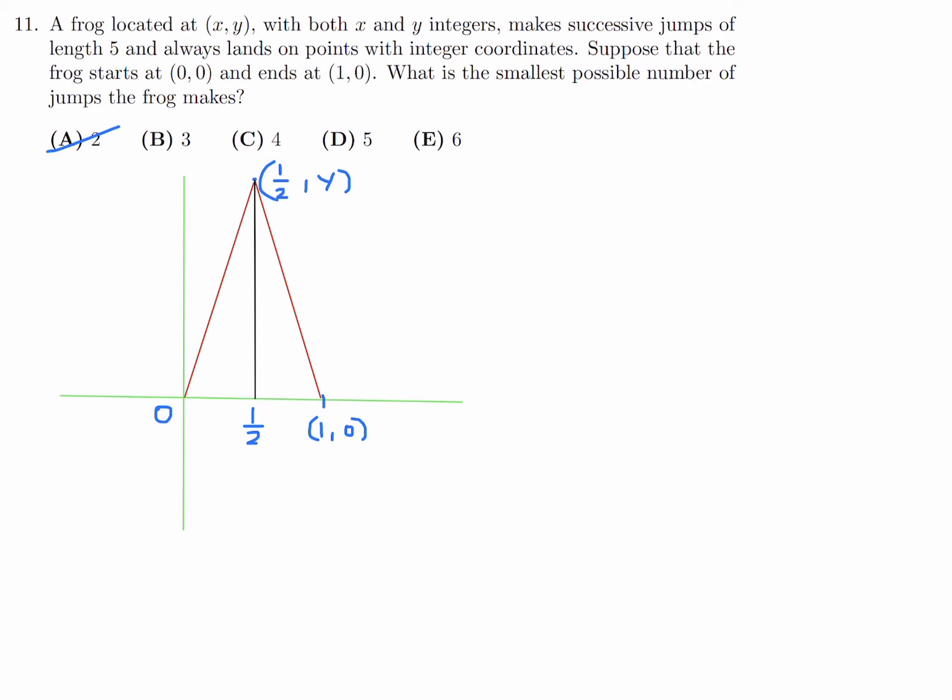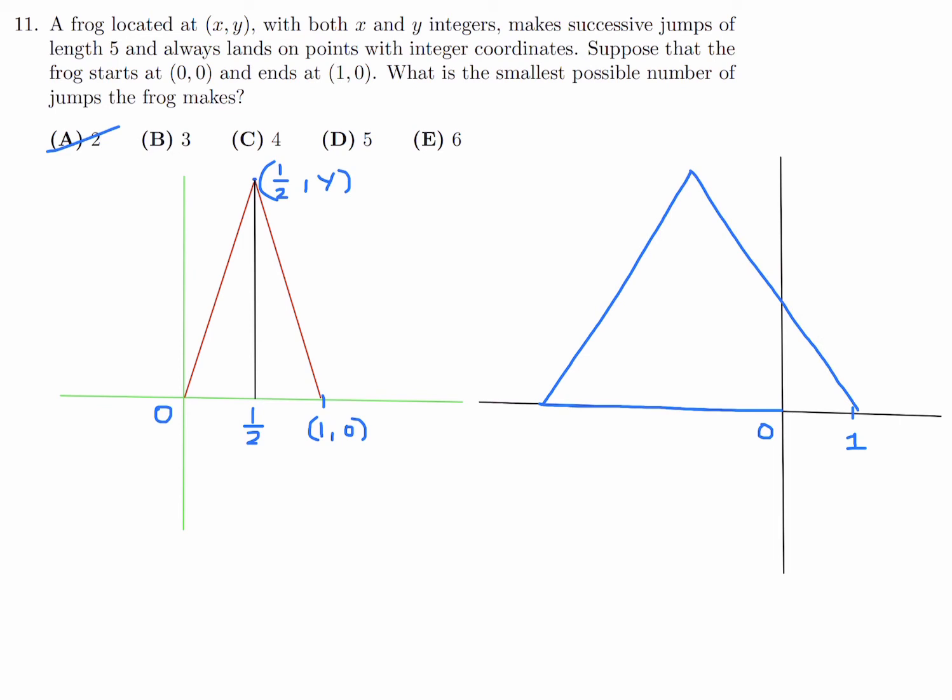Okay, no problem. Let's see if I can do it in some other way. My next attempt is with 3 moves, which is the next answer choice. So for example, I'm starting here and I can go 5 this way, and then I've got to end up at 1. If I go 5 this way, I've got to come back up and down like that. That scenario perhaps could work. Let's see. I'm going 5 this way, then coming back up 5, because remember every move is 5, and coming back down 5 to meet there.